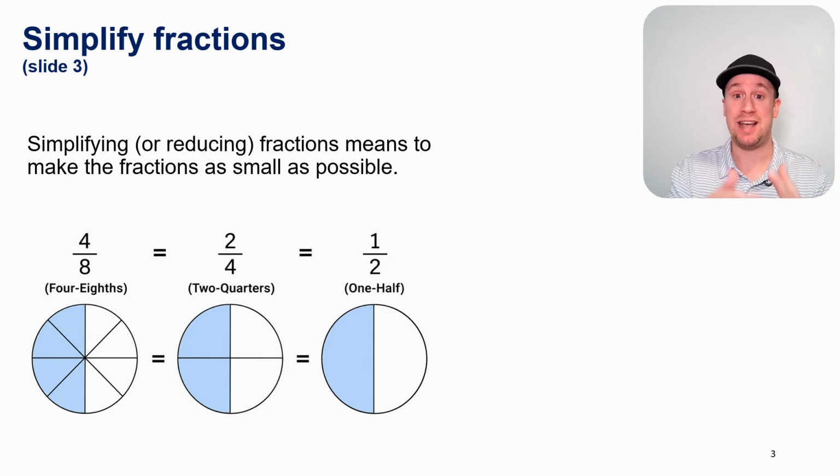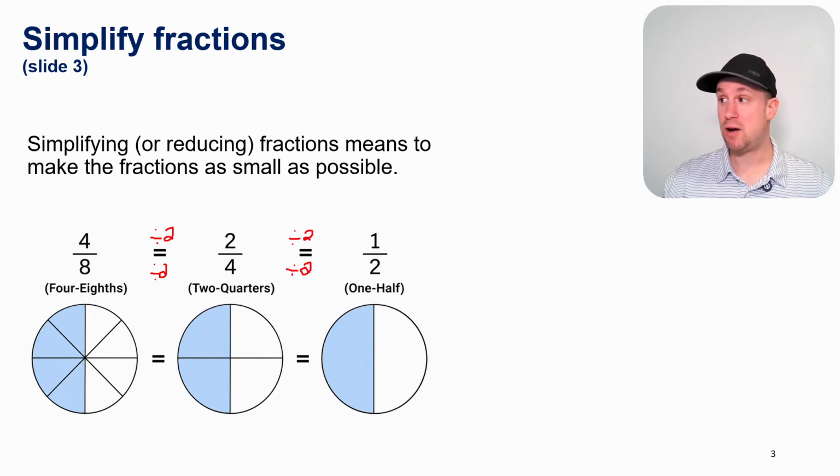It's just we've taken out some of the divisions from the first 4/8 circle to the 1/2 circle here. Now, how we basically simplified is we have divided by a common factor. If I start with 4/8, a common factor between 4 and 8 is the factor 2. Dividing by 2 and 2 gets us to 2/4, and if I go by another 2 and 2, this gets us to 1/2 here.